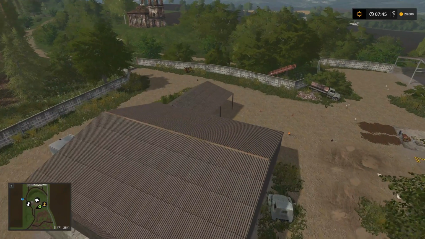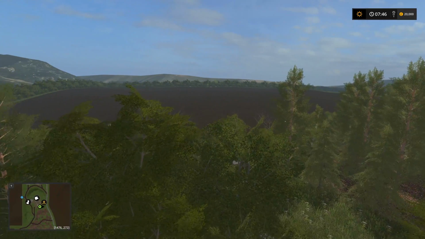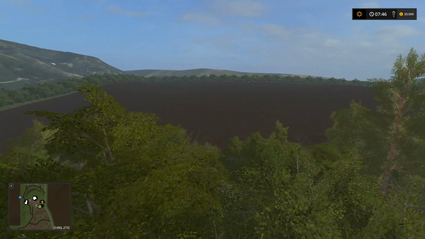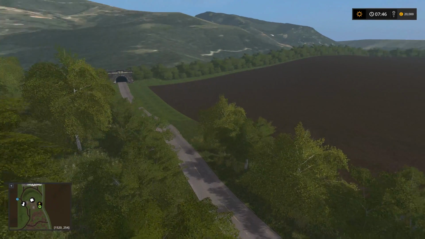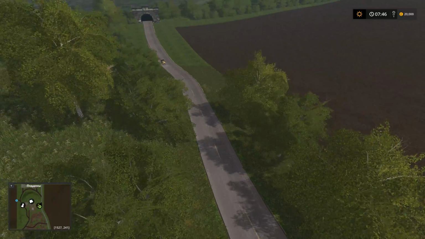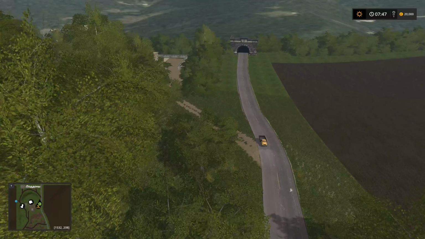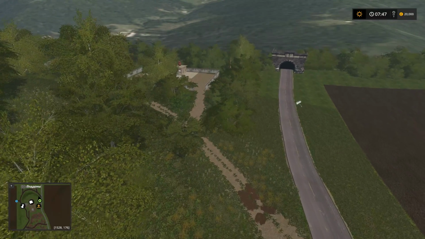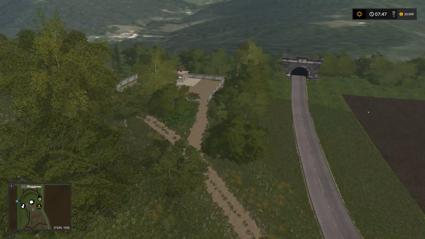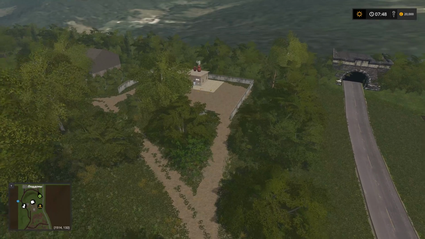Apparently there was a sail point. I can't see a sail point anywhere. A building for sails. There's definitely another. Well, there's a road going off into the countryside. What's this here? I think this might be our sell point.